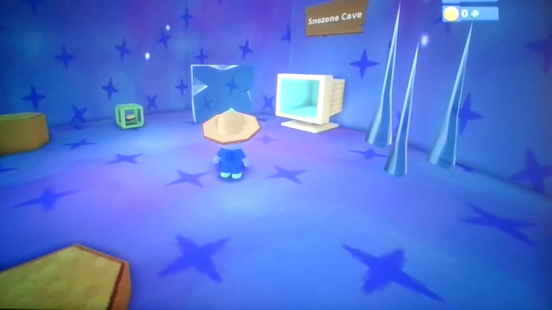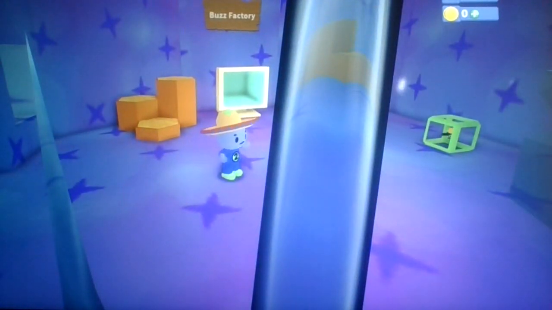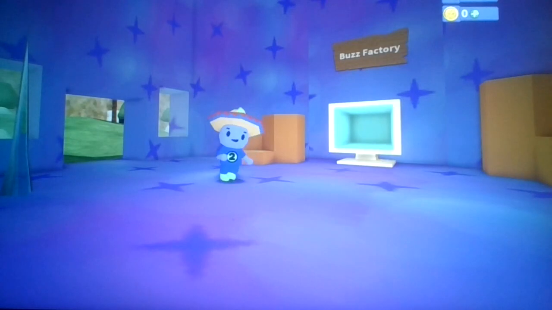Yeah, so Buzz Factory and Snow Zone Cave. And of course, I have to use the goddamn bath. Alright, so these are the two bonus levels that you can get from purchasing the Game Pass for like 250 Bulbuck. It's not that much. Oh, yay, happy little dance.